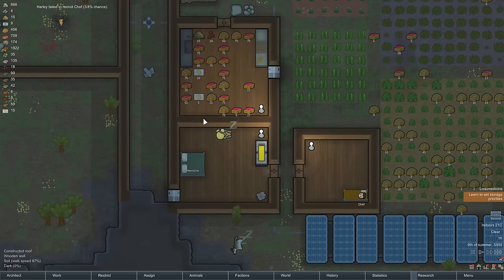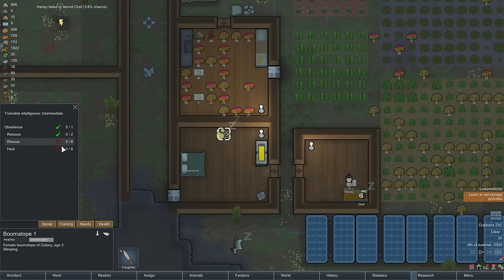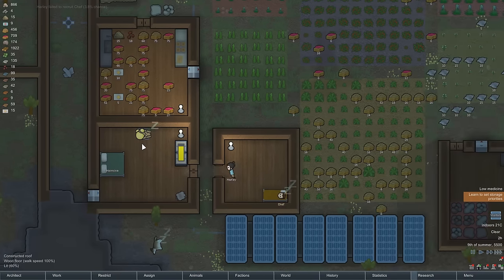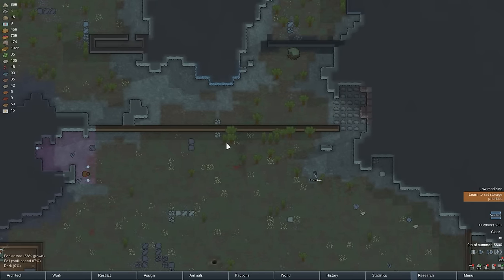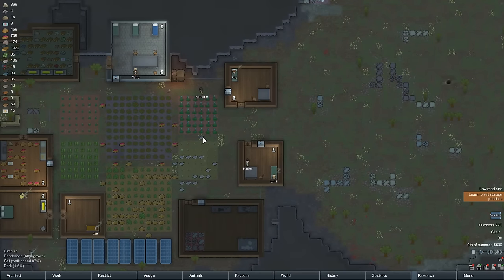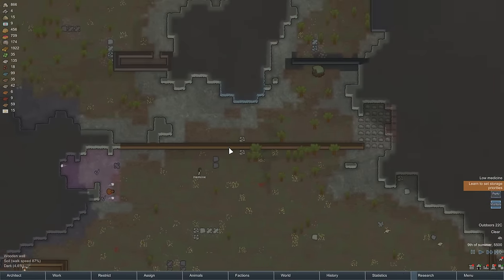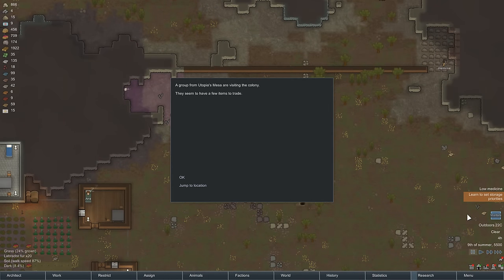Okay, I don't know that I feel good about a boomalope being inside my base. I mean, if he's going to be here, he might as well be trained, though. I don't feel good about this at all. I don't like the fact that there's a boomalope that I have for a pet. It's like having a pet grenade. Look, it's my pet stick of C4. Hooray. It's my pet plastique.